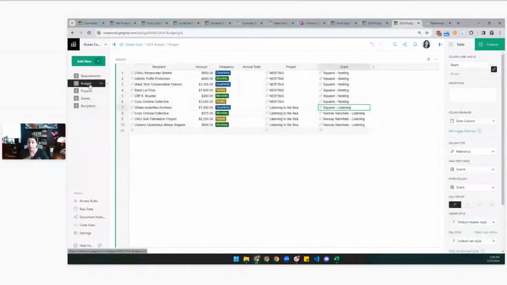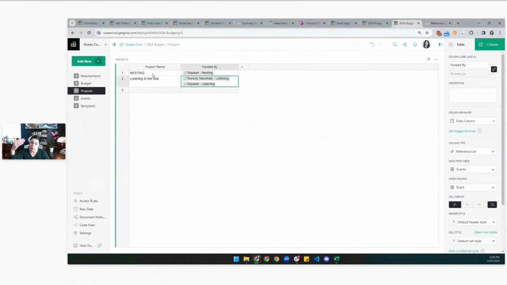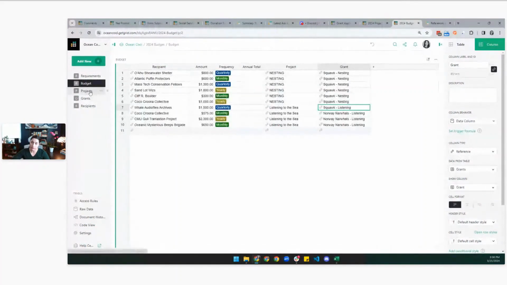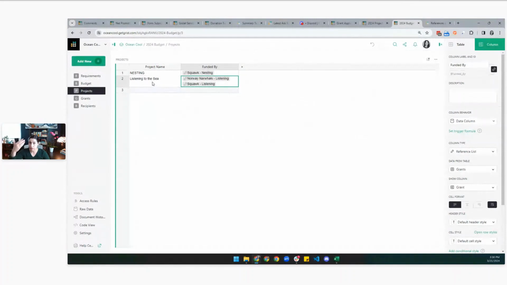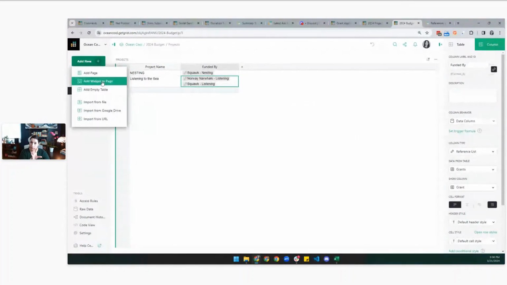Okay. So now everything is relational. So what was the point of that? We saw what it does for filling in data, but it also lets you link tables visually and dynamically on the same page. So let's say what I want is to be able to click on a project and see all of the budget line items, all of these line items that are related to that project. So I'm going to add a new widget, a new view to this page that I already have open.